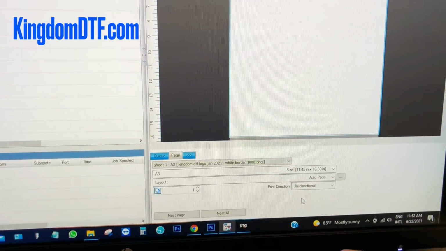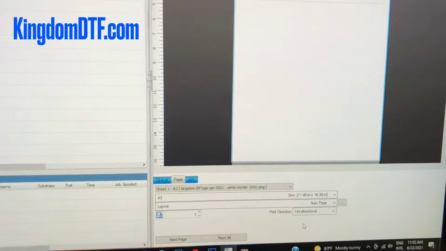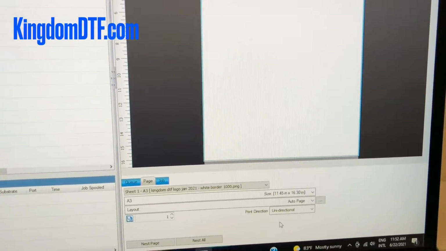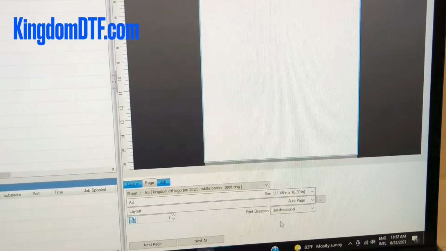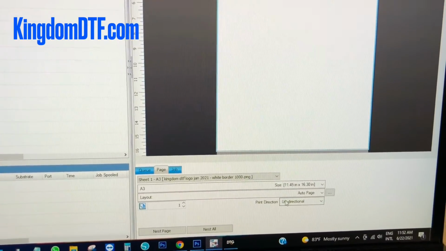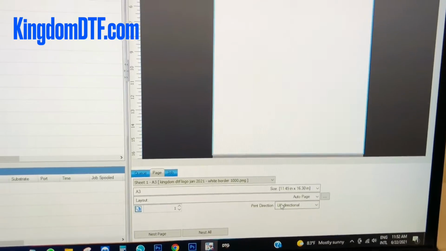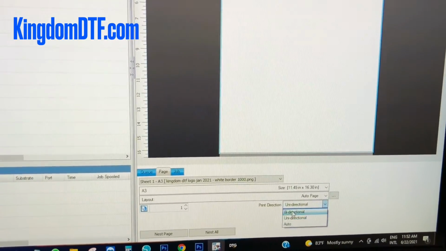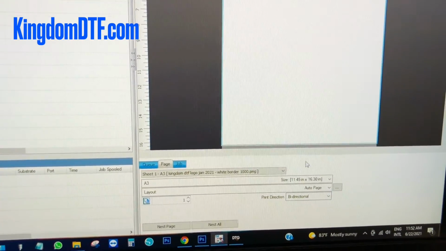So with that option it's going to take more time to print, and that's something you need to consider. But there are many people who like that option because it gives you better quality in the prints. Okay, but let's do bi-directional over there.